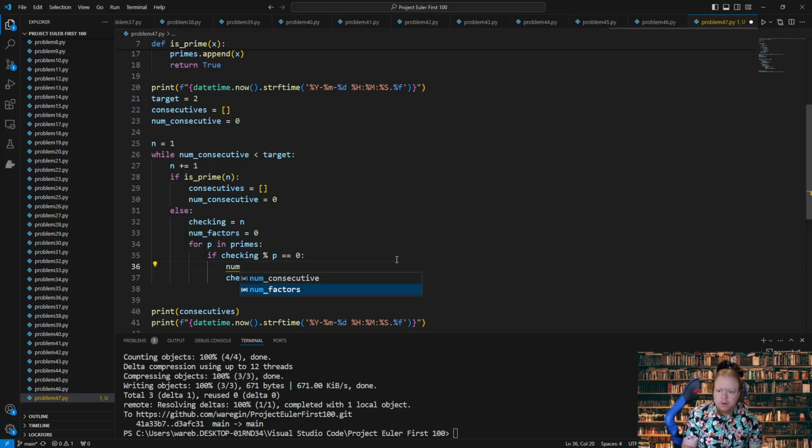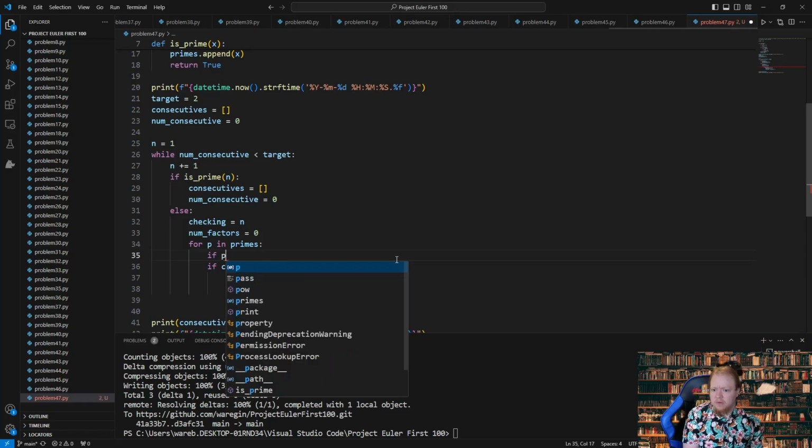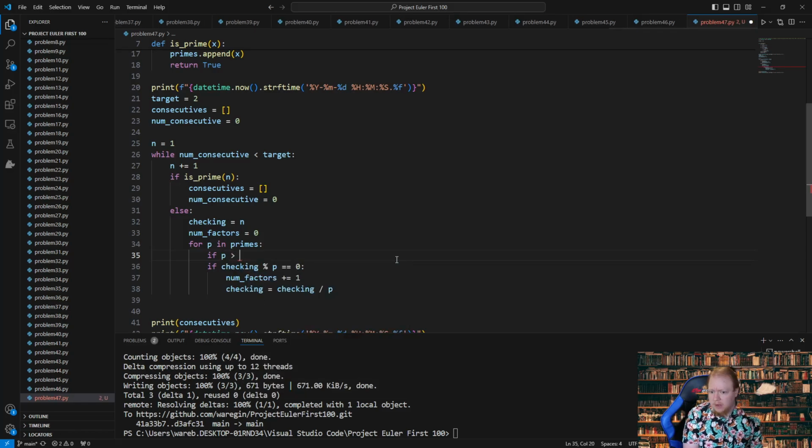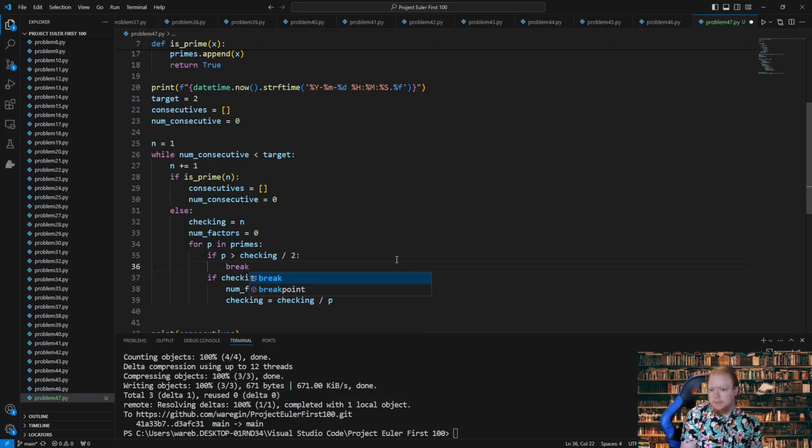So we want to increase the number of factors and modify checking. And here's what we're going to say: if p greater than checking divided by 2, then we want to break.